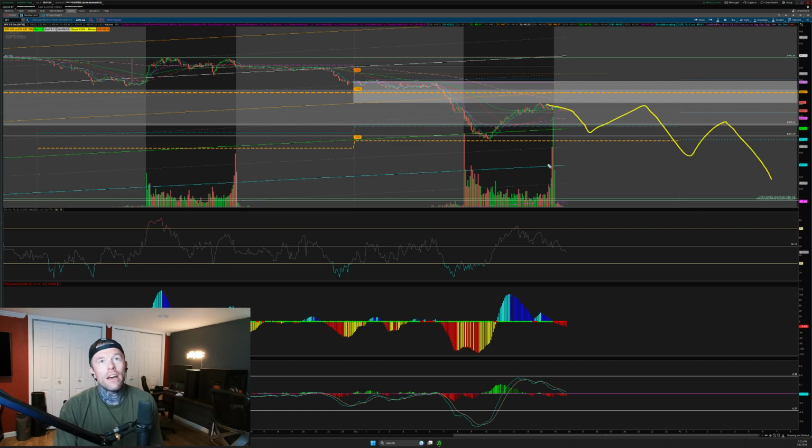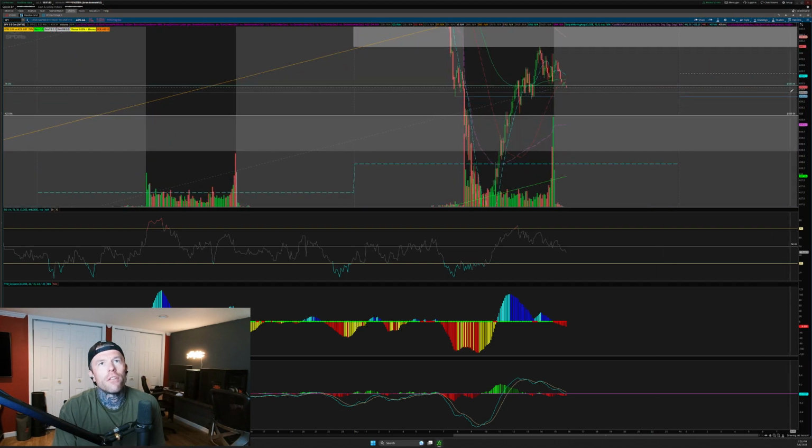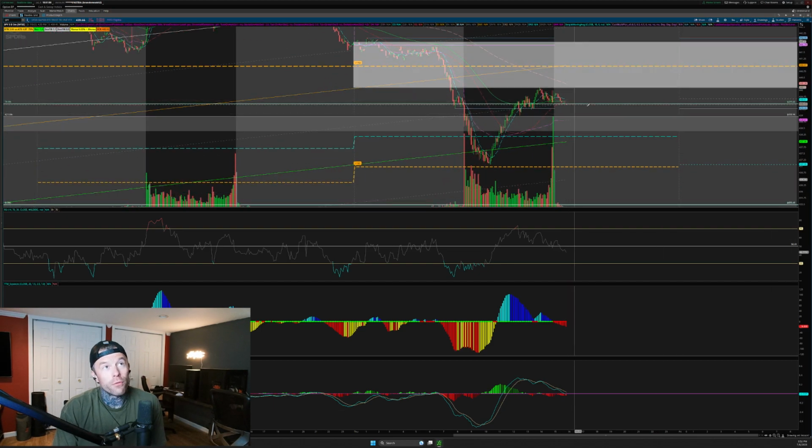And push that down, and we're going to get continuation short under this white channel right here. You see these 2 white levels? So it's going to be continuation short here, under. That's basically the 10 SMA daily. And we have 2 different doji sets right here that are working together. And the weekly from our main big chart, which is the over under right here, 439.46. So if we stay under this, great.